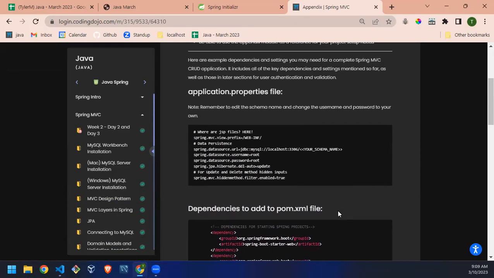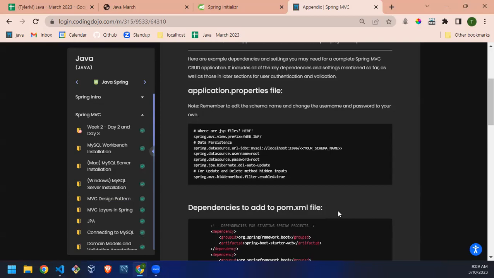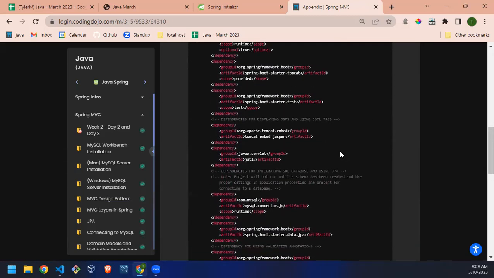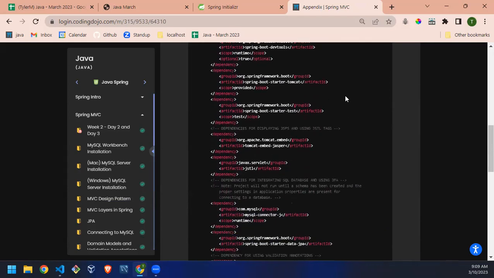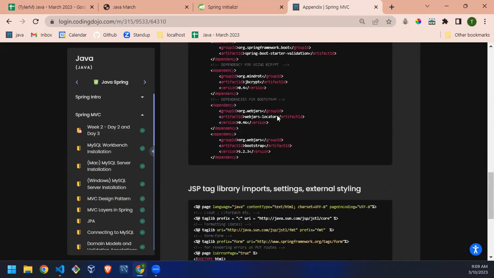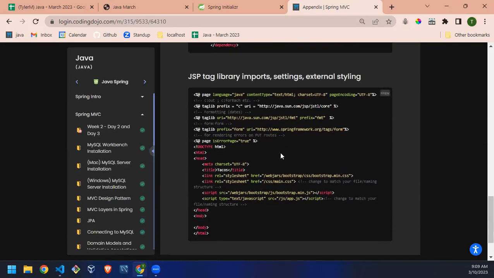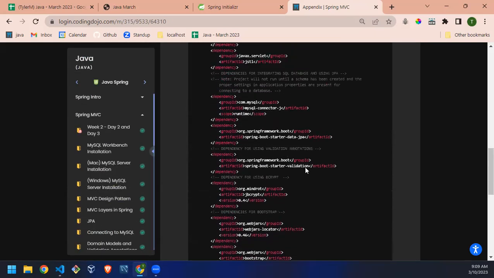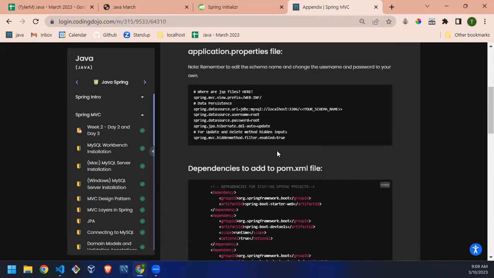And everything you're going to need to do to set up your application is here, right? So I would just use this as a reference. These are all the dependencies we're ultimately going to be using. So I would just copy and paste from here because it's impossible to remember all this stuff. Just use this appendix section as a reference to make sure that you haven't forgotten anything.